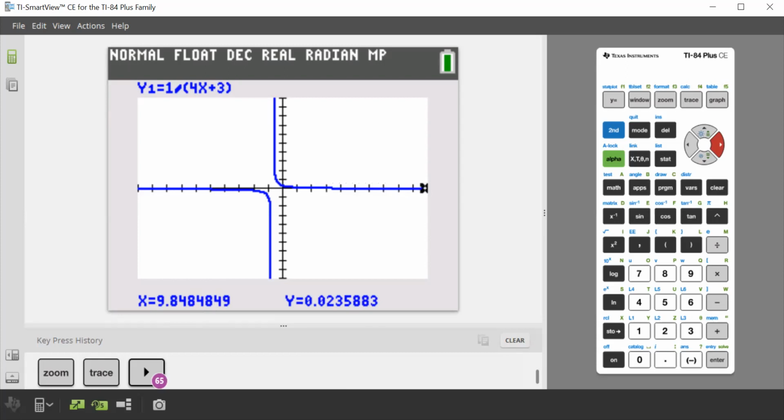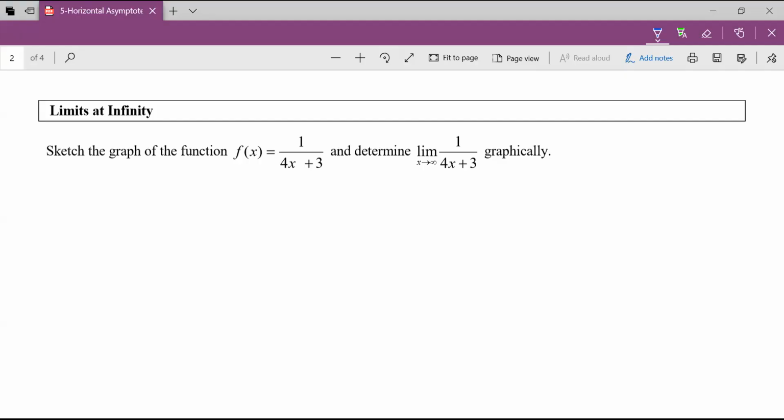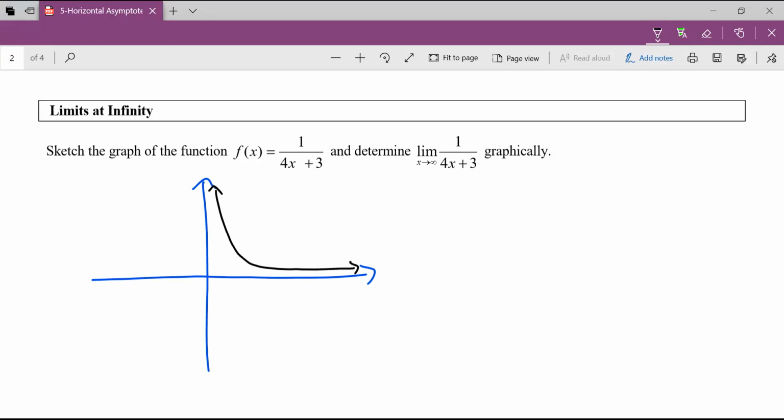Okay, let's go back to calculus though. So we now know that the graph of this thing looked like this, roughly. Okay, not the same beautiful graph I just had, but it looks something like this, didn't it? There we go. And oh, actually, our vertical asymptote's on the other side of that line, isn't it? So I should get that at least a little better. There we go, like that and like that. And we had a vertical asymptote right there. Okay, so that's what our graph looked like.